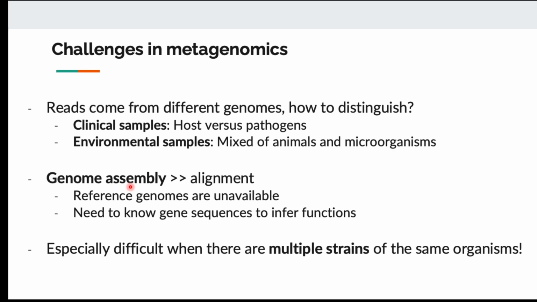In this context, sequence alignment now is not viable, because you cannot hope to produce a complete set of reference genome. If you want to do alignment, we have to have the reference genome. But if the sample consists of hundreds of microorganisms and animals, most of them we don't even have the reference genome. So now assembly will become the primary technique. We need to be able to assemble the reads in the data in order to reconstruct the full gene sequence or even the full bacterial or viral DNA.